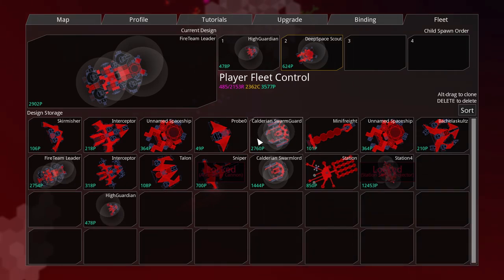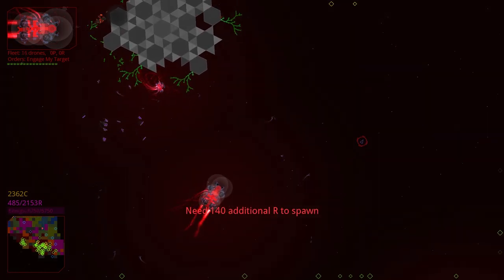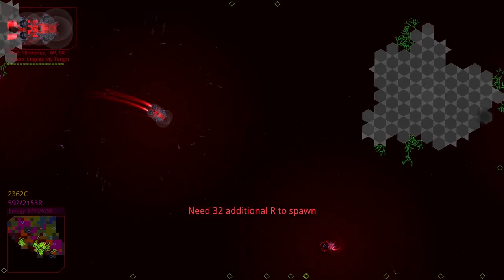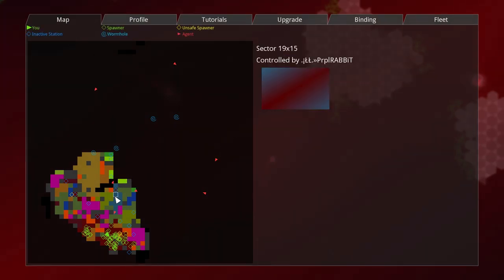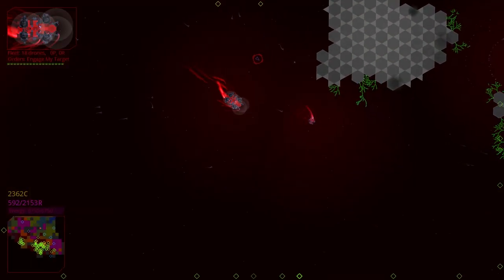Because they were designed to be fighting, and the Caldarian Swarm Guard, they were pretty good. The Swarm Guard is literally just a missile ship. It was designed to be fighting as a group together. I can actually get my fleet down. I can't remember what I was doing in this one. This is a much smaller world, as you can see. Each one of these is a fire team leader moving forwards.